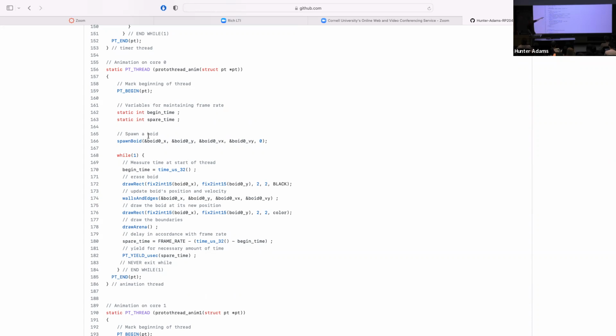But in any case, 30 times a second, we go in, erase the ball, compute its new position. In this case, the set of rules by which we're computing that new position is really simple. It's just bouncing around. Your set of rules will be the whole Boids algorithm. And then we're redrawing it. And then we're waiting for however long we need to wait in order to have that all happen again precisely 1/30th of a second later. So if we look at this particular thread, we start with a PT begin as usual. We then declare 2 static ints.